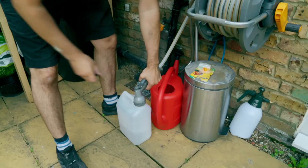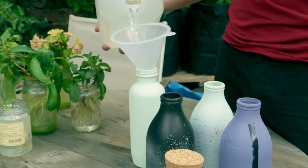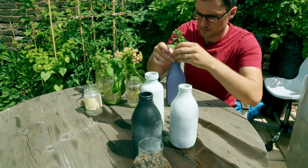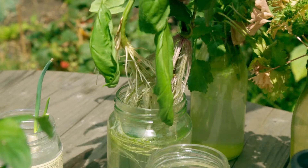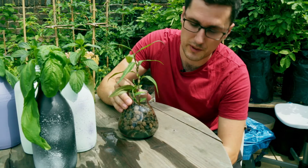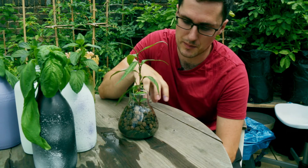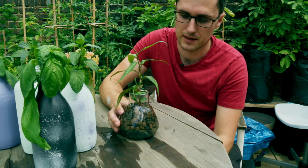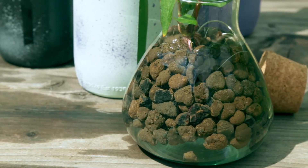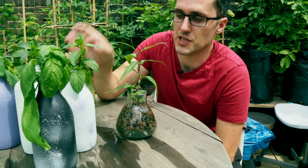The next step: get the plants in the bottles, fill them up, and see how they get on. This last one's a little bit of an experiment. I've got this jar filled with clay pebbles to form a bit of a substrate for the roots. This type of coriander is growing quite long spindly roots, so it'll probably benefit from having something to cling on to. It is exposed to the light, so it'll be a good experiment between these ones and this one as to whether we get quite a lot of algae growth. For now I'll get them under the light again or find a good sunny spot — it's quite hot outside today. We'll check back and see if they've grown.